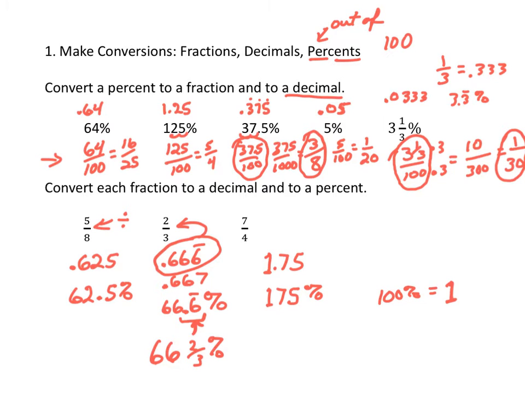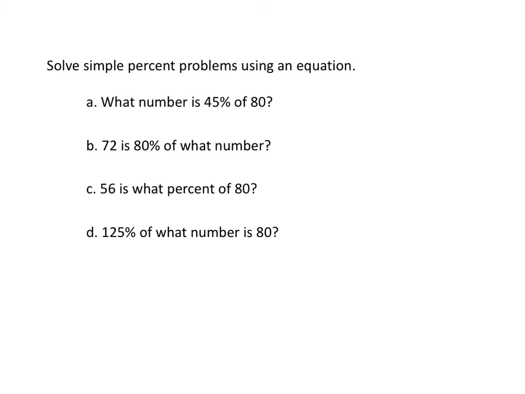Okay, let's see. So we're going to find some percents of a number. Now, all of these problems of finding simple percents, we can use an equation or a proportion. In certain problems, I prefer using an equation because it just, to me, makes more sense. You can choose which way you like, but here's why I would use an equation. See the words what number? That's like my variable. What number? X. See the word is? That's my equal sign.